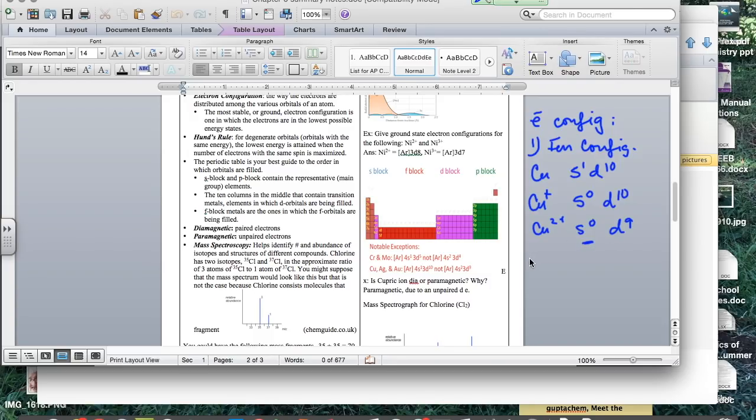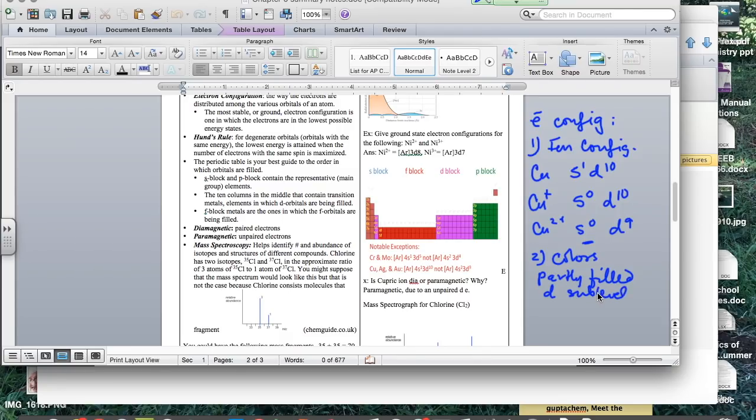The second thing I want you to remember is what produces colors in an ion. The colors are produced when you have a partly filled d orbital. As electrons jump up and down, they absorb energy and jump to these empty d orbitals, and when they come down to the ground, they give off colors. So partly filled d sublevel. Partly means not 5, not 10, but any other number.